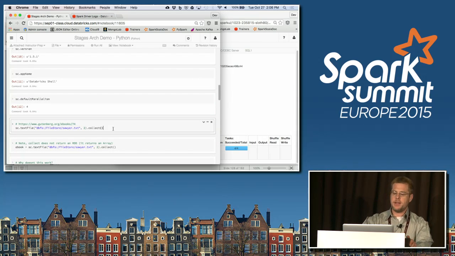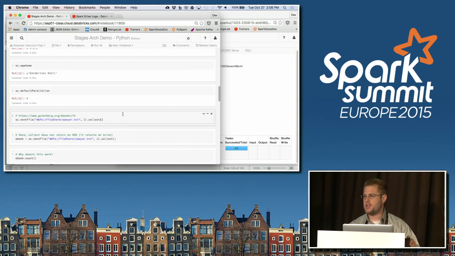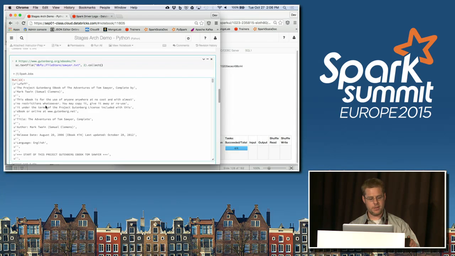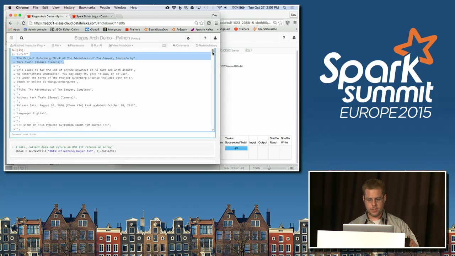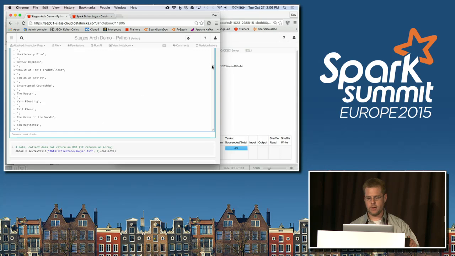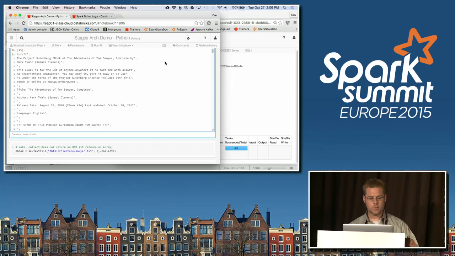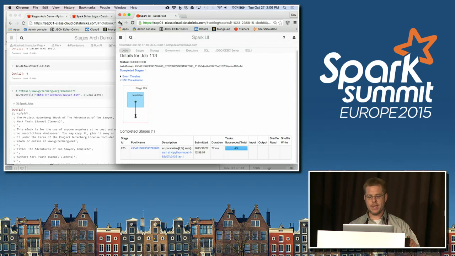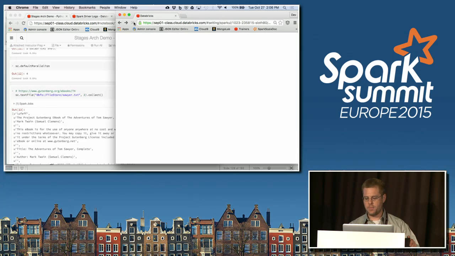So let's take a look at a slightly larger chunk of data. So this is the Tom Sawyer text from Project Gutenberg. So this isn't really big data, but it's bigger than what we've played with so far. And we can load this up and then do a collect on it, and we're going to get a bunch of lines of text, right? So here's Project Gutenberg, and then we've got some text from the novel here. Now in this case, when we said text file and we passed the parameter 2, right, we can see how that affects the parallelism for that job.